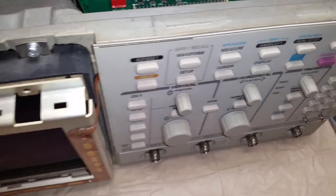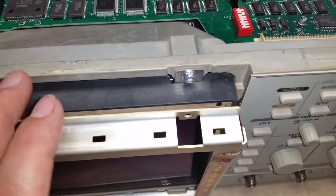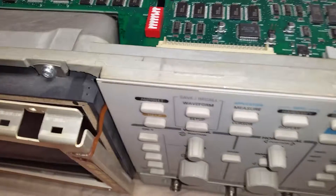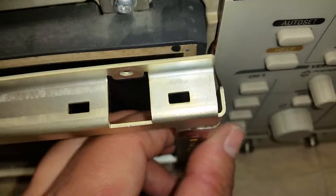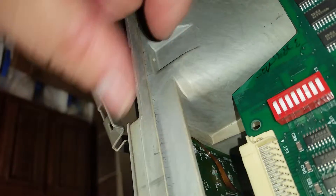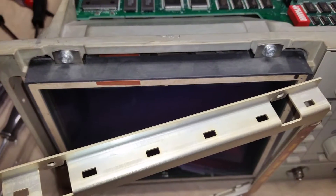Now that I got this here, I'm going to have to pull these screws back out so I can put this on, but I didn't want the CRT flopping around. So that's why they're there. I'm going to go ahead and check this slot here real quick again, make sure that she's in there, and it appears to be loose. So that's fine. Let me go ahead and get those screws out and get it up there.